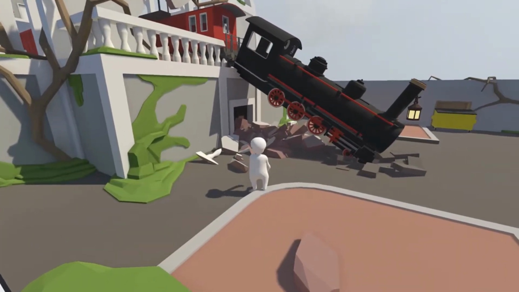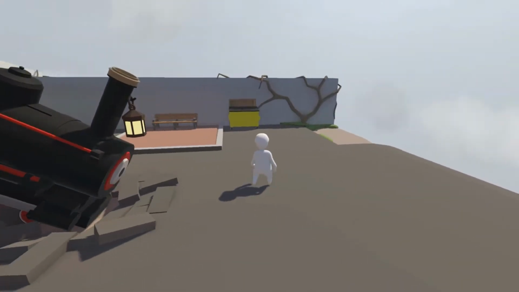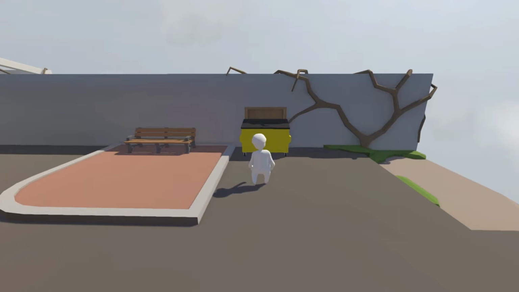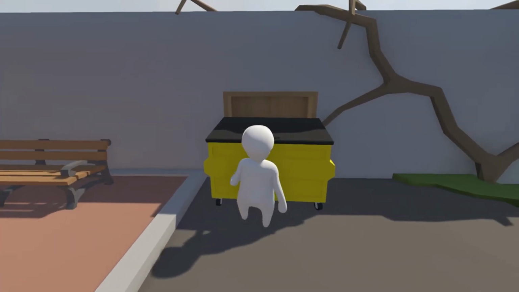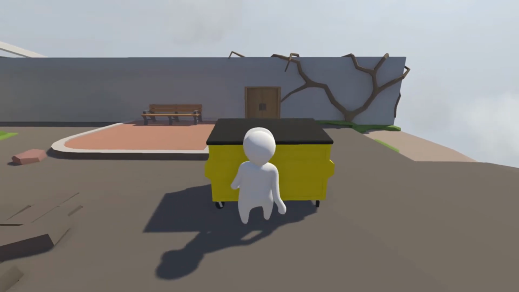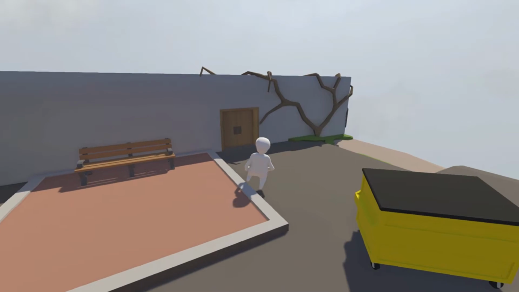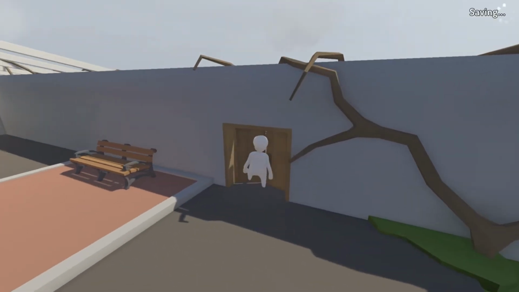I think we've got to... Oh, hang on. I forgot to pull this out from here. There's a door behind here. Have we got to pull this from here? No, it was much easier than I thought. Okay. Have we got to go through here? There we go.